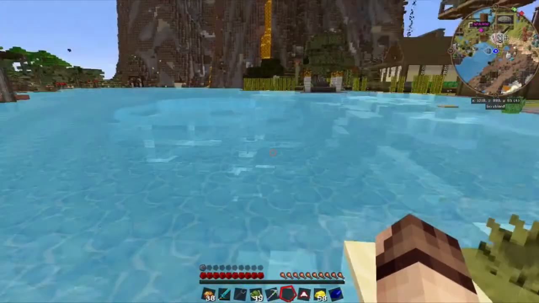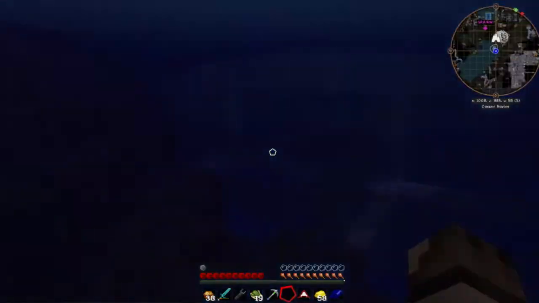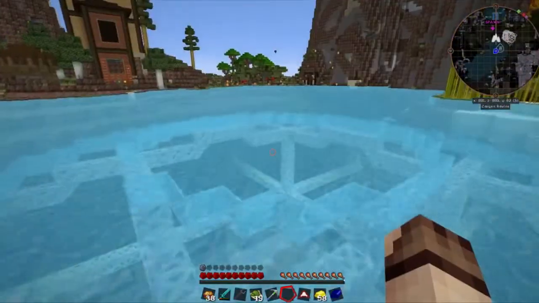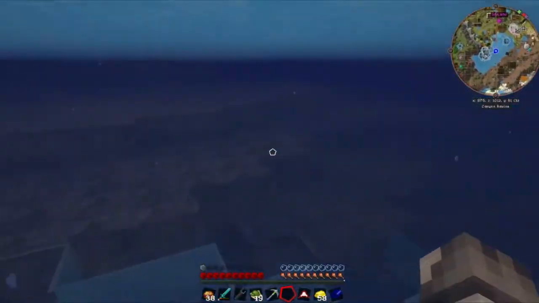So we have a lake here. Normally when you're walking in a lake, it's quite slow. Well, with these slippers on, I actually walk faster. And these were just an item I found in a chest, and they're actually provided by Biomes Of Plenty. So, quite impressive actually.